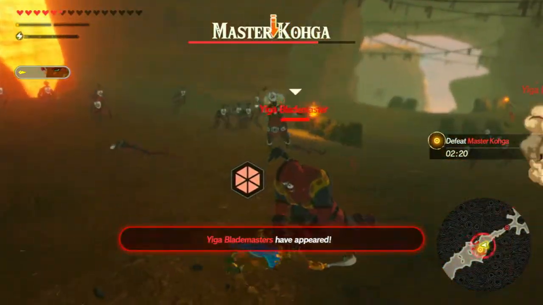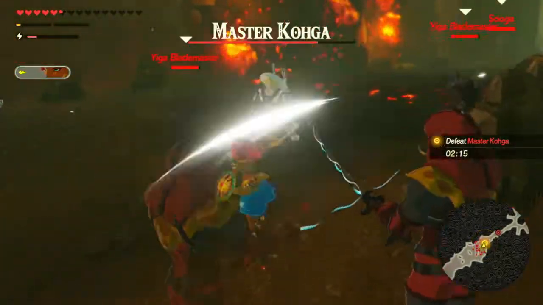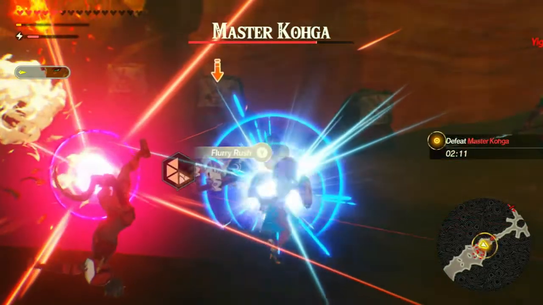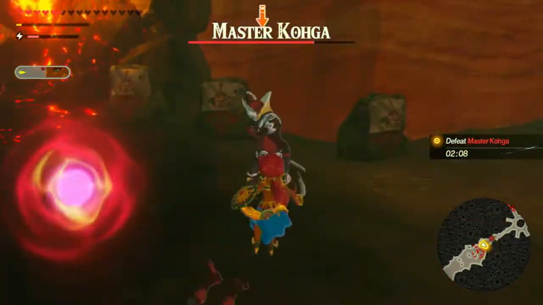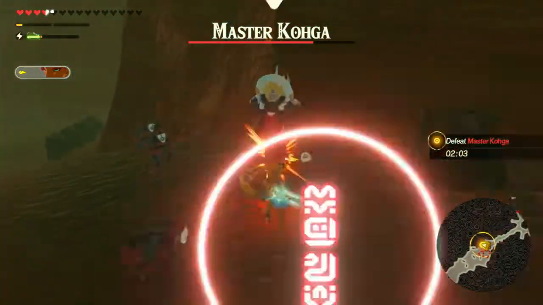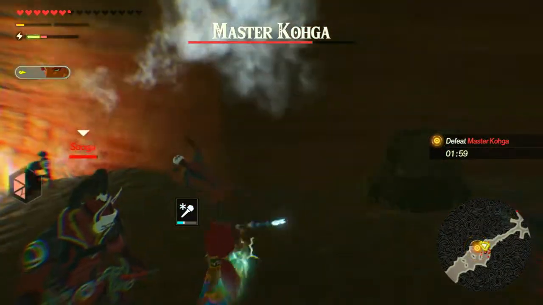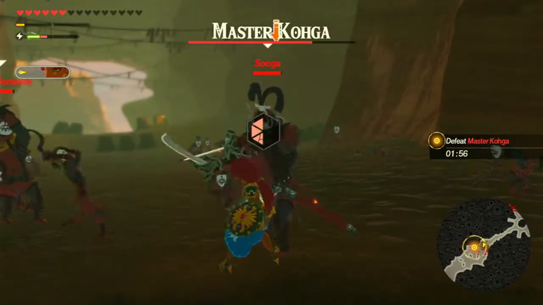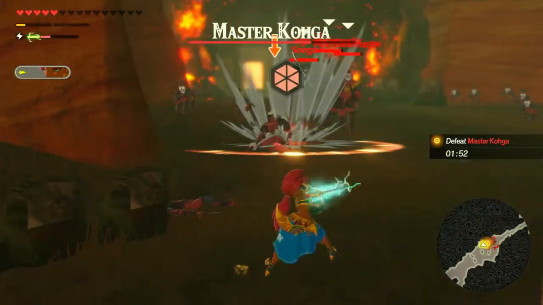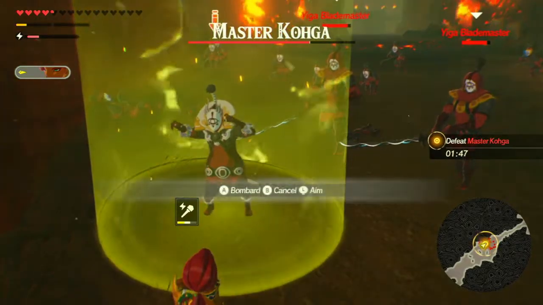Oh, there's a Blade Master. Here to join the two Blade Masters here to join the fight. Oh, and Suga. This is not a good thing to have this many enemies all at once. Oh, freeze, freeze, freeze, no. Oh, don't die. Oh, please, let me go get my target. What is happening right now?